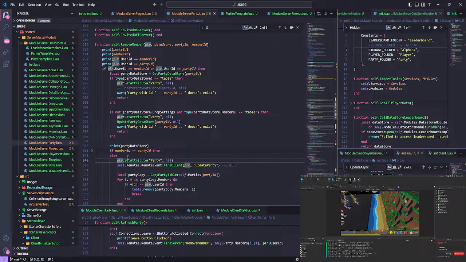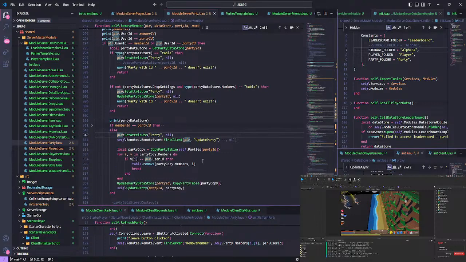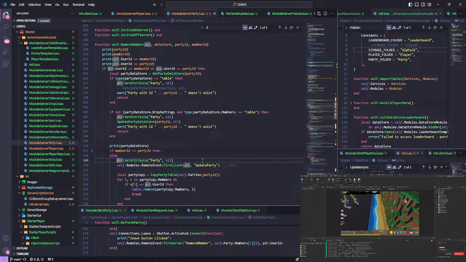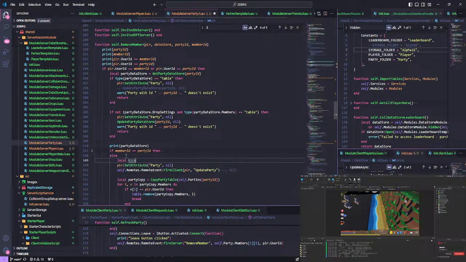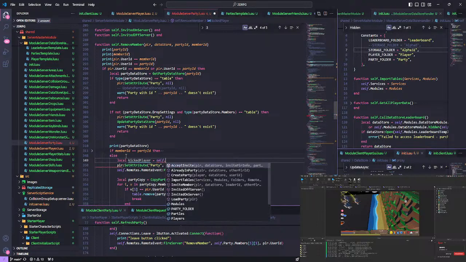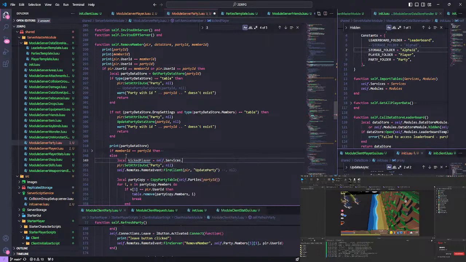And we're going to change player set attribute party nil to local kicked player is equal to self.services.players get player by user ID member ID. Member ID is the player being kicked.